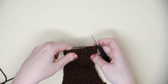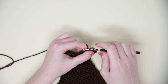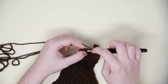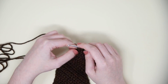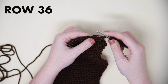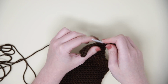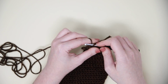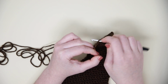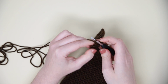Chain up 1 and turn, and beginning row 35, we're just going to single crochet all the way across here, winding up with 13 total stitches. Chain up 1 and turn. And for row 36, we're going to skip that first stitch, working into the second with a decrease. And then we are going to single crochet into the next 9 stitches, working an increase in the last stitch here. Chain up 1 and turn.